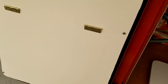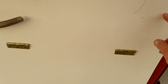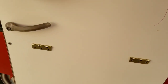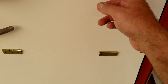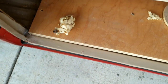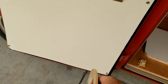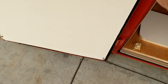And then in the middle right here, right where this goes through, there's a support that goes through, you know, you have an opening here like that, and the factory holes were all still there. So what I did is I took a roll of tape. You can see all the tape I've got sitting here. I took a roll of tape like this, and I just marked them where they were by marking the top and the bottom with the tape.